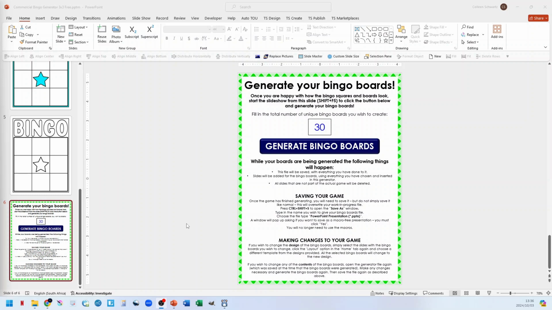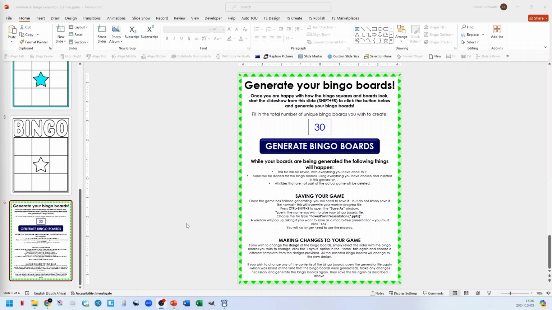So what I would recommend is, if you want to do it with a higher number, you can do that. But if it doesn't work, if it crashes, then what I would recommend is doing it in smaller batches: generating a few and then copying them into another presentation, undoing, and then generating a few again and copying them into the other presentation so that you can get them all together.